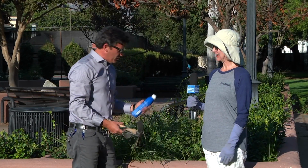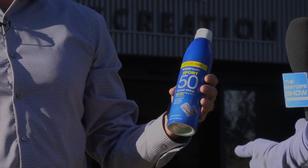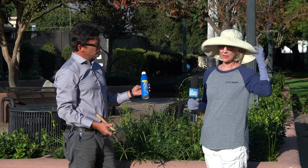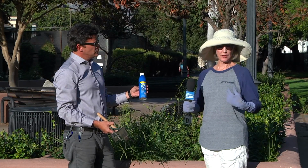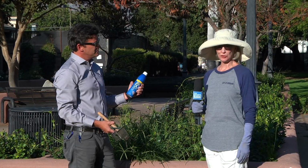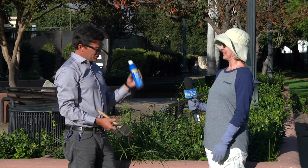And the most important when you're weeding, well, some sunblock. So for those of you who are going to be in the sun getting your vitamin D, you may also want to put some sunblock on in your sensitive spots. Like I wore this hat today because it helps keep the sun off my face. But if it's hot and you want to just reduce the amount of sunburn you're going to have, here we have some sports sunblock that will take care of all the problems that you might have from being in the sun too much. So this is very important.